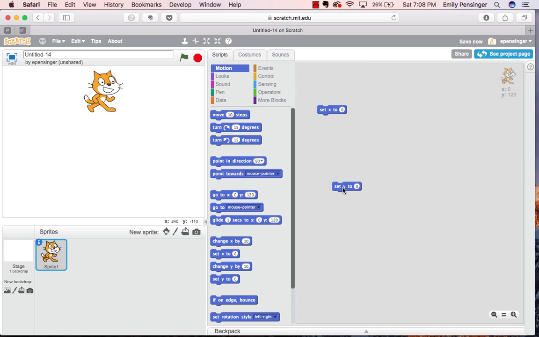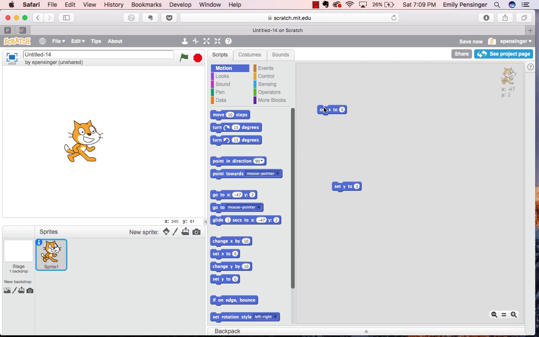So perhaps I'm running a game and something has happened. Maybe it's the next level or something, and I want the sprite to go to the left-hand side of the screen. But I want it to stay at the same height. So in a sense, I want it to move just like this. And it might be down here, and it might be up here, but I want it to move straight to the left.